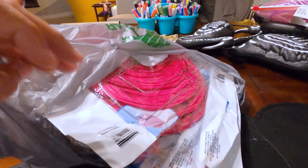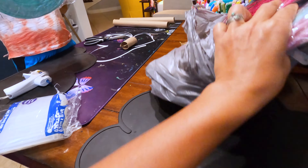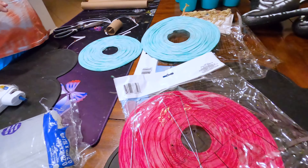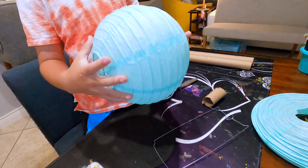I got these from the dollar store — these are paper lanterns. Pick a color. Seafoam. All right, go ahead and take it out. I'm going to choose to show. I did not know there were two different sizes in there — that is awesome for me. That goes where the two little bumps go on the inside. There goes your ball, right?